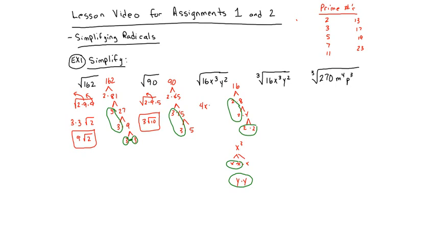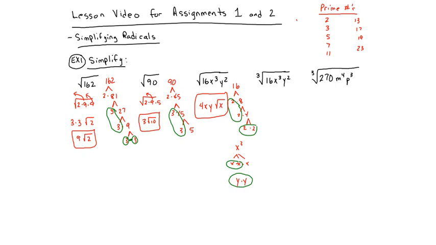So this is going to be 4xy square root of, what stayed in there? No number stayed in there. The entire thing came out. The only thing that's going to stay in there is an x. Now, some of you that are better at this math skills wise, you can do the square root of 16 separately, that's 4. You can do the square root of x cubed, that means there's 3 x's, so you take out 2 of them, but they come out as 1, and 1 stays in. And then the y squared comes out completely.